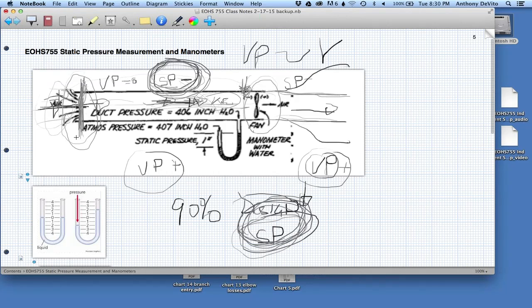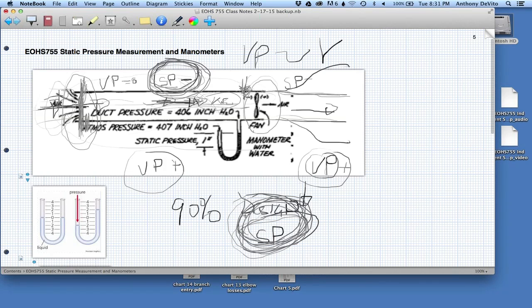So that's a big part of the game here: we have to figure out how to make sure that we maintain enough static pressure at the business end of this thing, at the hood, and how we have to design it and put it together so that we actually deliver that static pressure, and as a consequence, the velocity of air getting sucked in, the capture velocity that we need at the hood. So that's important to us.